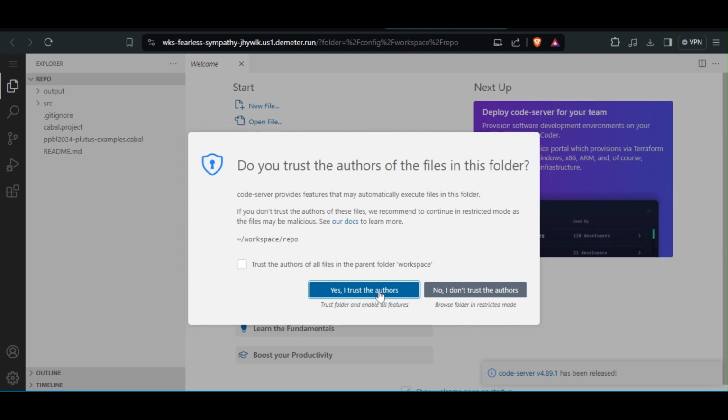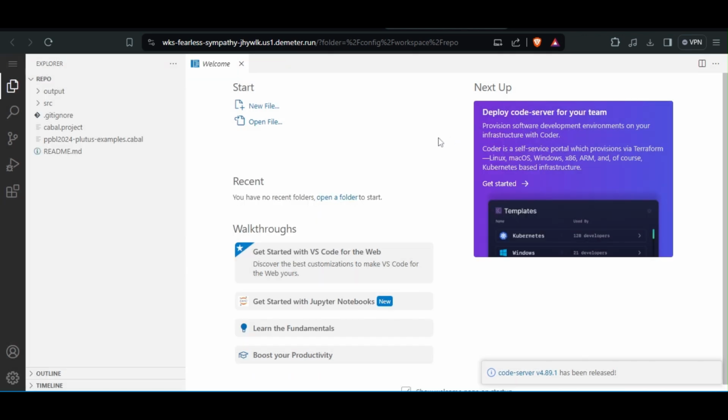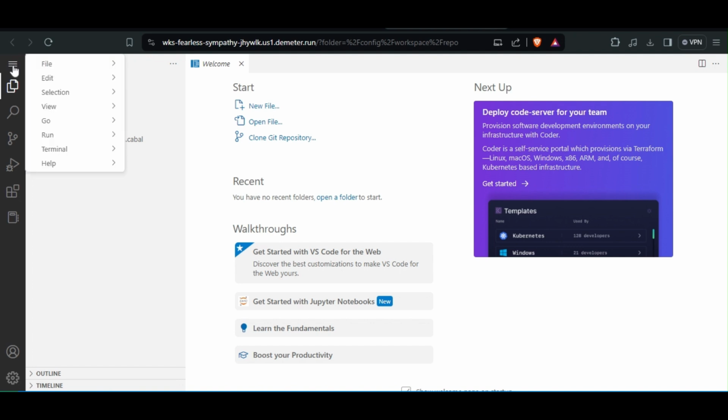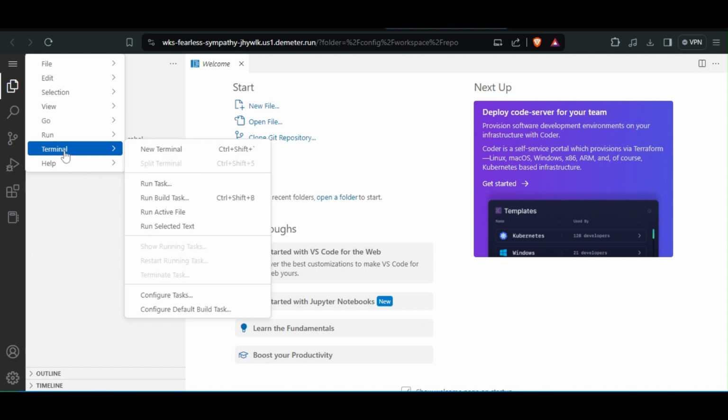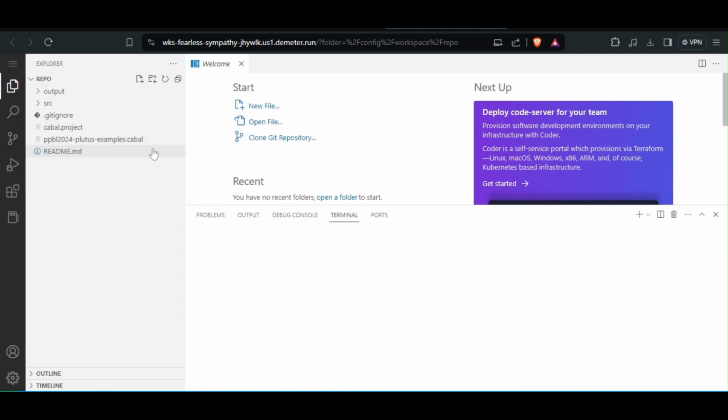Yes, I trust the authors. And okay, here you have the repo, the Gimbalabs repo. Next, you have to open a new terminal. You can do it in two ways. One is going to this hamburger menu, and in terminal you select new terminal.